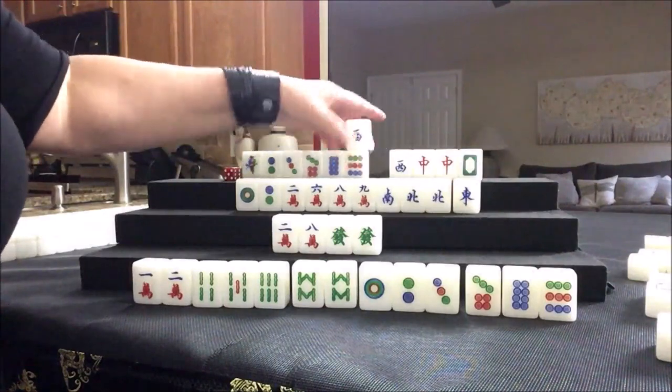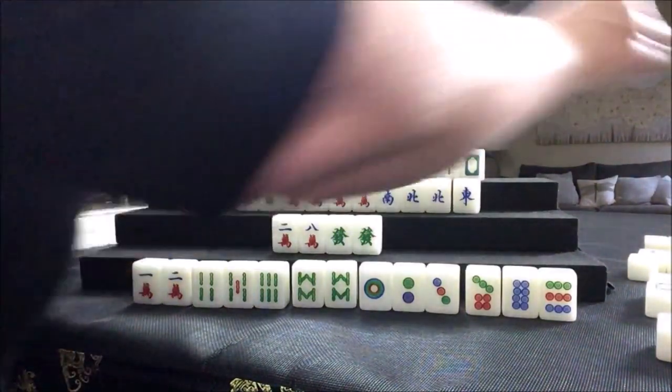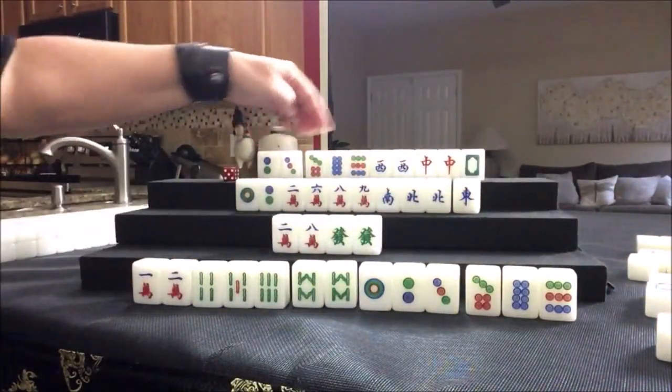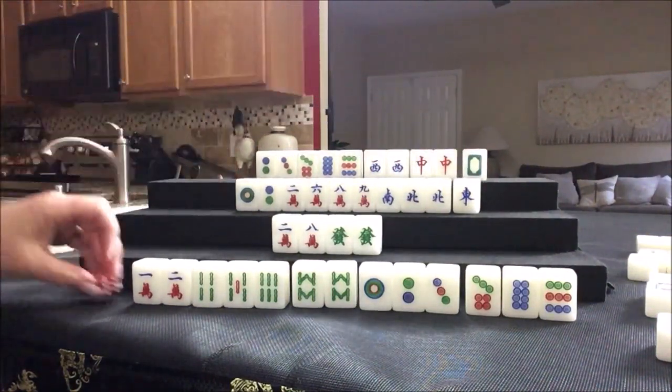West. Well, that might help. Pung honors. We'll discard one bam. Okay, they're good to go. We need a one dot for a pure straight. Pair, pung, maybe. Let's draw.